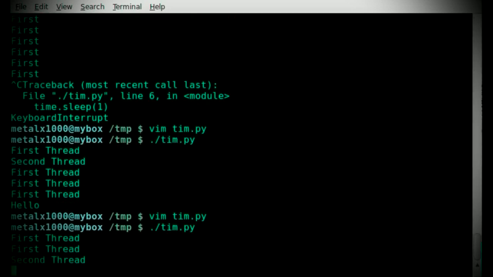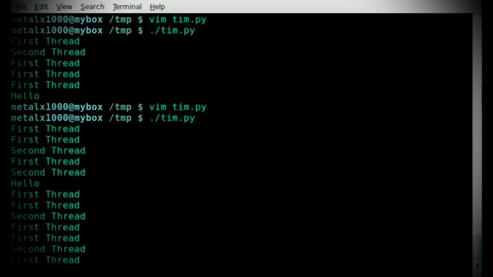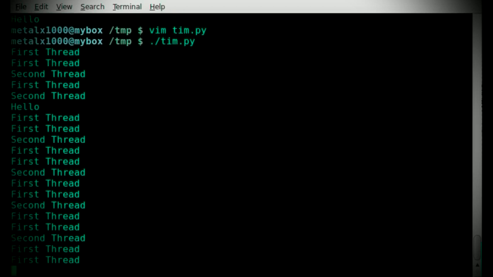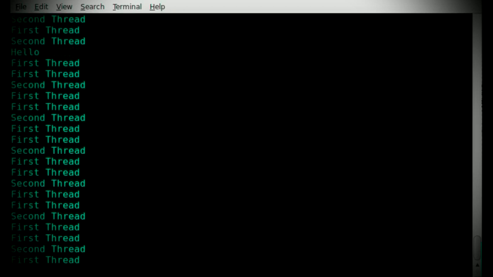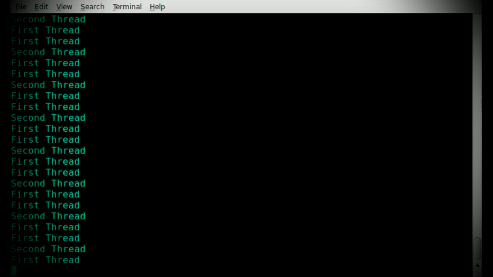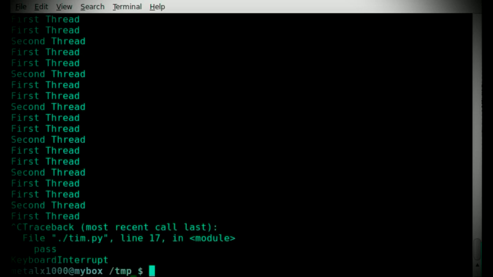And now you see every second it prints first thread, every 2 seconds it prints second thread, after 4 seconds it printed hello once because we didn't thread that out, it will only run once. But as you can see, the script does not end because right now we're in that while loop with the pass statement waiting for you to kill the script. And those threads, since they are while true, will continue until we kill it, using either a kill command from another terminal, or in this case we're just going to press Control-C, and that will kill that command. So that is very basic, very simple threading, which is very important when you get into more advanced scripts.